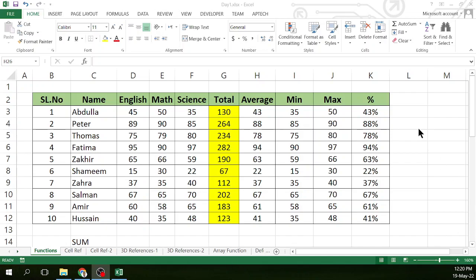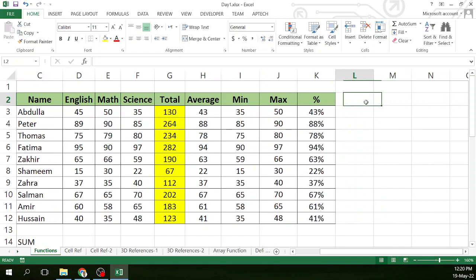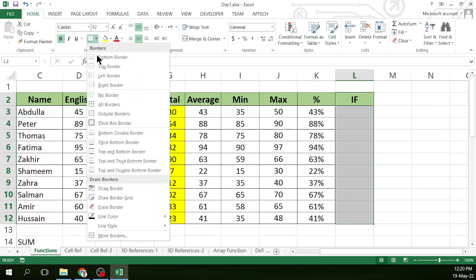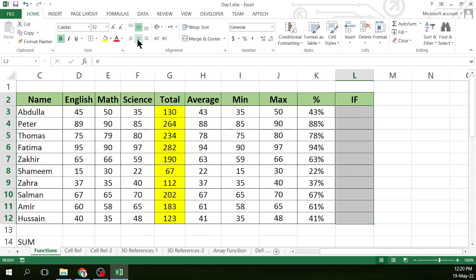Hi everyone. So here we are with Microsoft Excel and we are going to talk about using some more Excel basic functions. So let's talk about the IF function. Now the IF function is a logic based function. With the help of the IF function we'll be able to find an output based on a logic criteria. So first of all, we need to decide what's your logic. On the basis of that logic, you can get a solution.